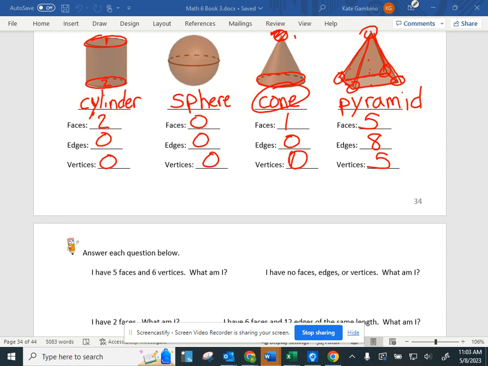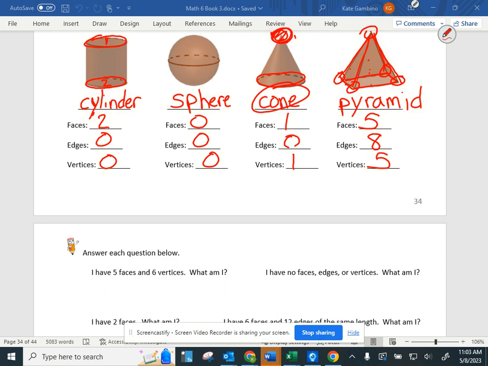Even though the definition of the vertex is where the planes meet, I was right originally and I second guessed myself, and I should not have. They do consider this a vertex because it's the point. Even though it's not flat sides that meet, it is that point. So because it is the point, they call it a vertex. So my apologies, I have gone back and forth on that. Again, I'm blaming my sunburn. We all have our moments.